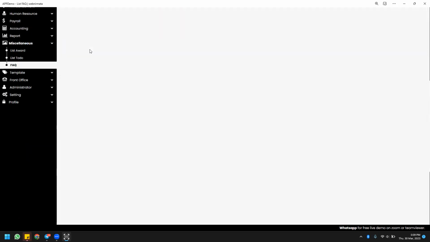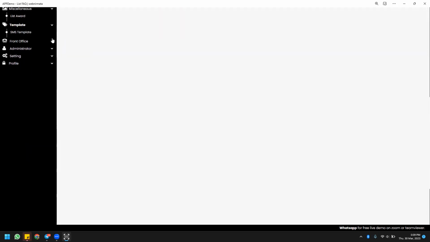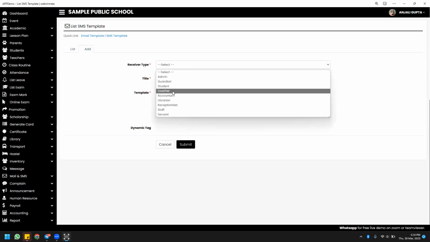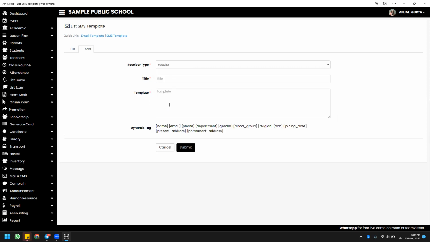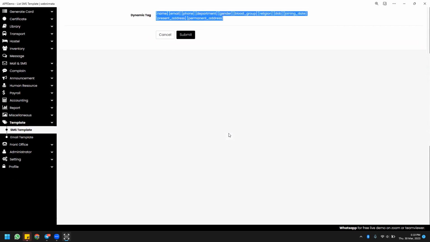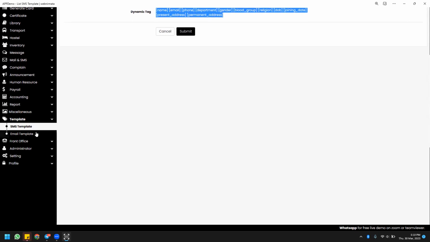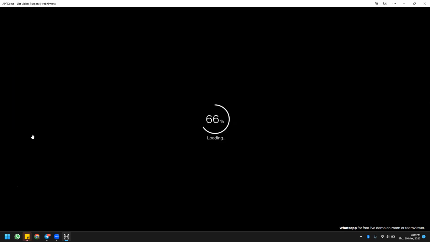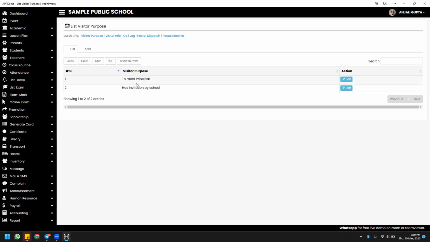So this way, this software has many options available. You can make SMS templates here: receiver type, title, and you can use these words while creating your template. These will be replaced by the actual information. Email templates and front end, visitor purpose. Here you can list the purposes for which you allow visitors in the school.